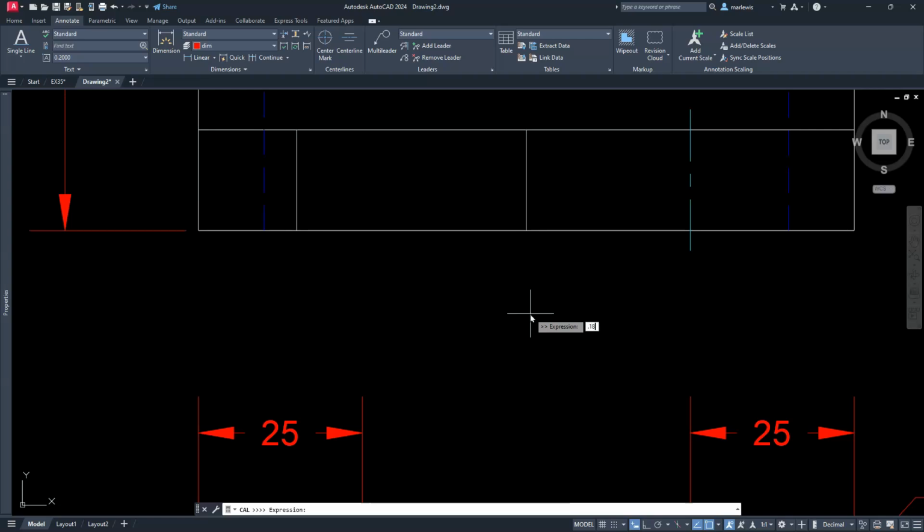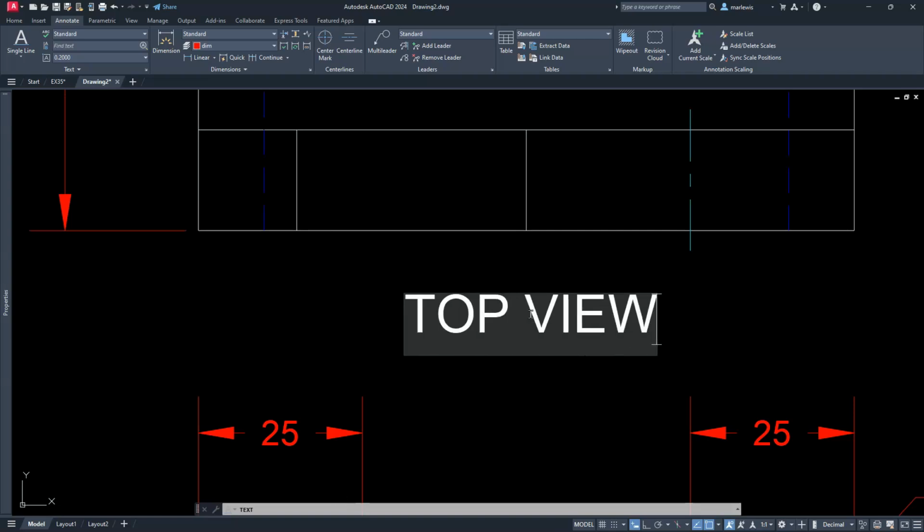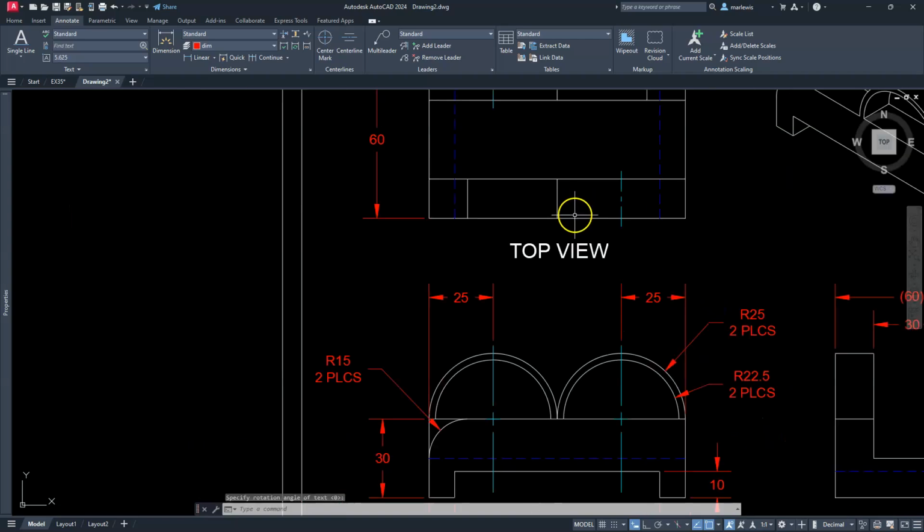Remember the height I want this to be is 0.1875, so 0.1875 times whatever your scale factor is. In this case, it'll be 30. Once I do that and hit enter, it's going to ask me for a rotation. I don't care about the rotation at this point, so it's going to be 0. Now I'm ready to type in whatever I want, so this is just going to be called top. Click off of it and then hit escape. So that's standard text height; I have to do the math.